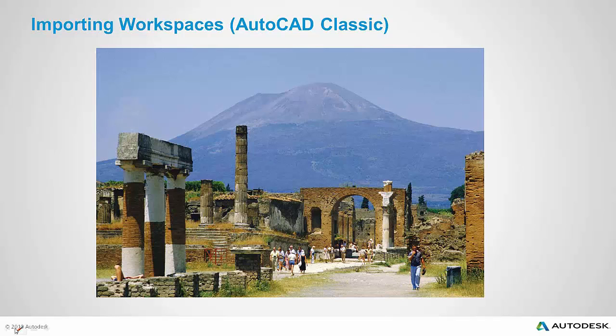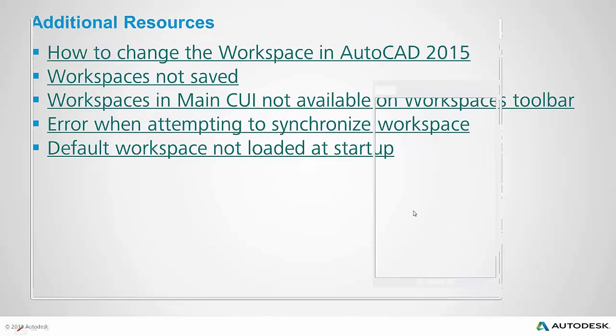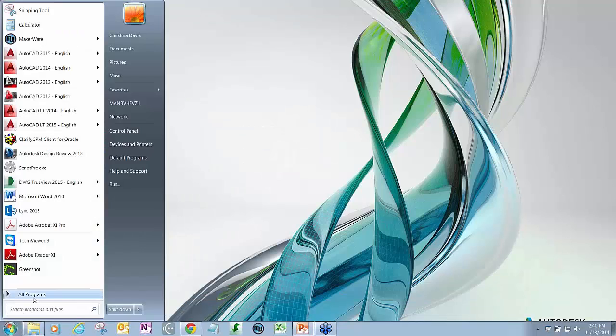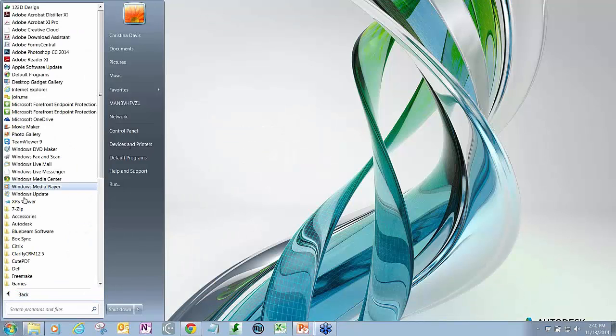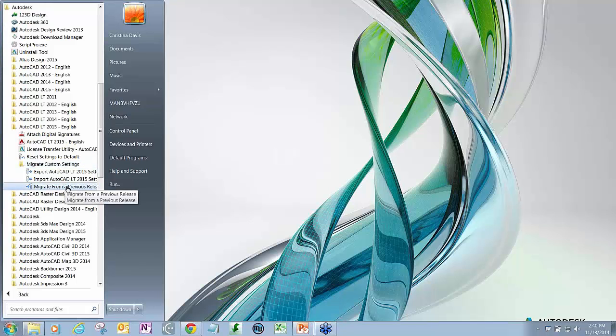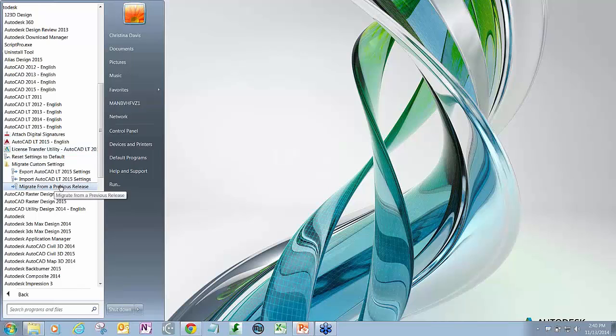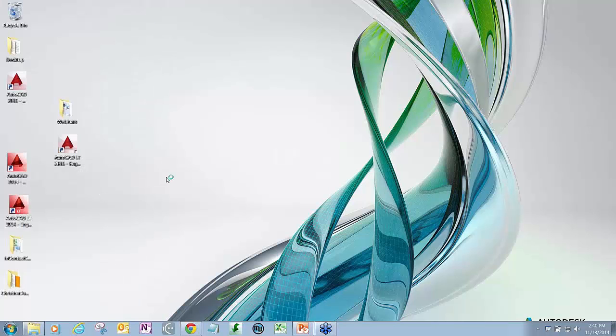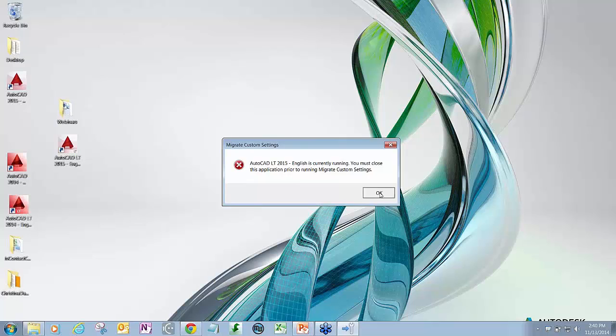We'll go to Start, All Programs, Autodesk, and pick my current version, which is 2015, then Migrate Settings. I can migrate from a previous release, or if you exported, you could import that same version. If somebody else has one, you could import that. But I'm going to migrate.